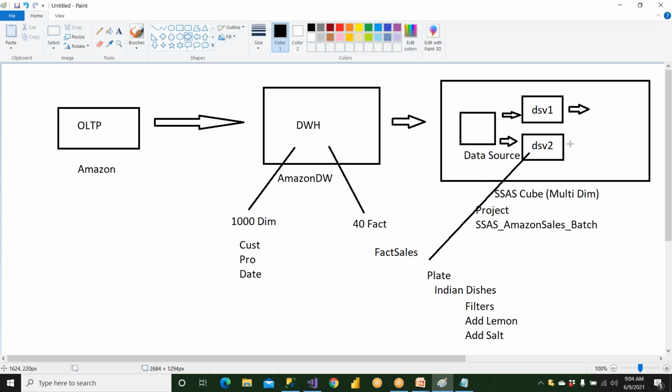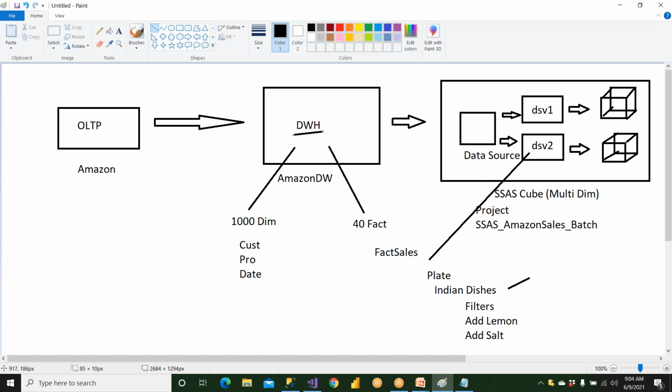Are you with me? We can do customization and filter the tables. Not all tables, only the data that you need, you can get. Using this, you're going to be creating a cube. One cube I can create here, one more cube I can create here. So one project can have multiple cubes. One cube is a sales cube, one more cube is an HR cube. Clear? So what is a DSV? A DSV is a plate. In a DSV, we can filter the tables and customize the tables, but it is not going to affect the data warehouse.